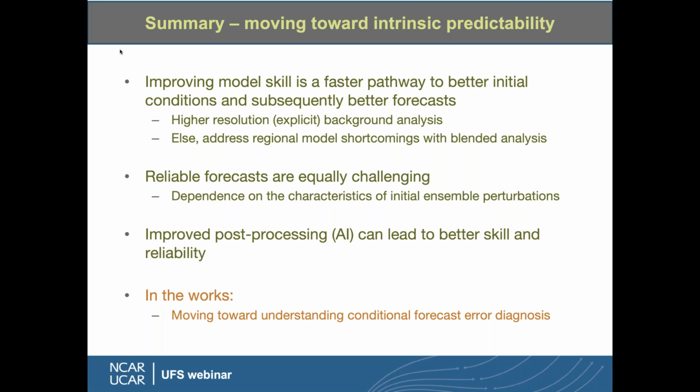So that's been exciting. And then reliability forecasts, this is just hard, but we are trying to find new ways to look at this problem. I think some of the central scale idea has been pretty enlightening, but there's definitely quite a bit more work to do to try to figure out how to get our ensemble systems to grow error in good ways instead of in bad ways. That's a tough challenge. And then looking ahead, we're definitely interested in this idea of investigating conditional forecast errors. And so with that, I will stop.